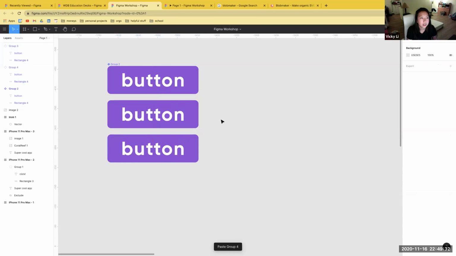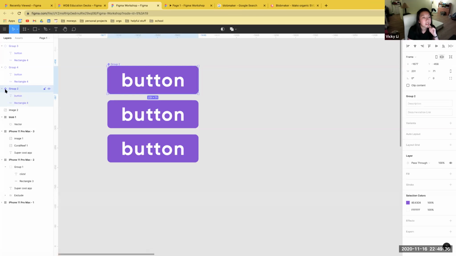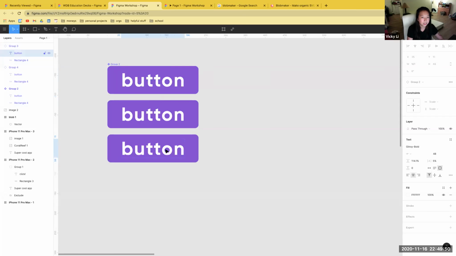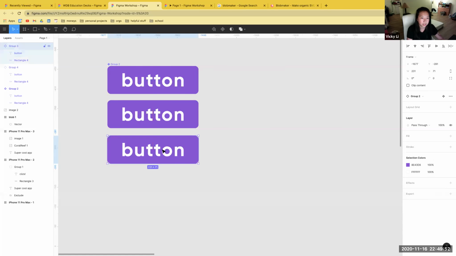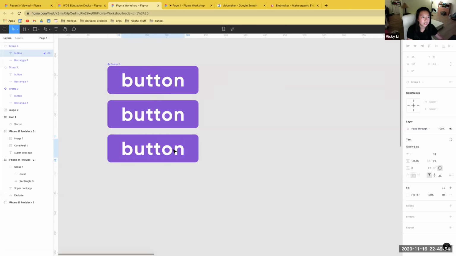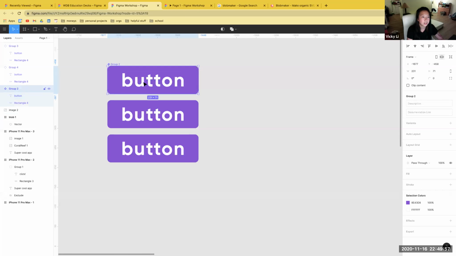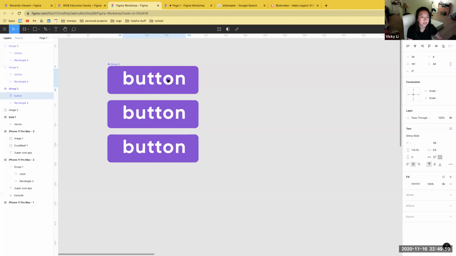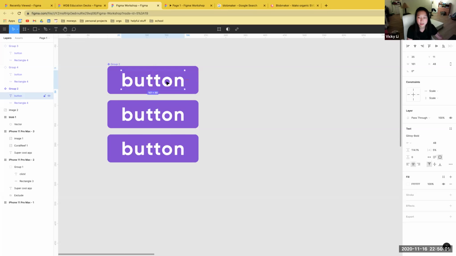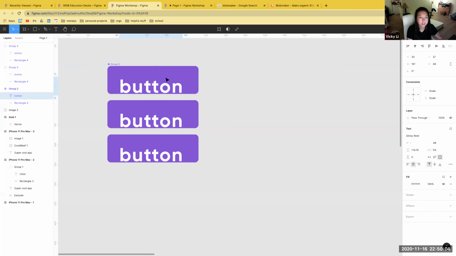With components, basically what happens is that, let's say you want to put this button on multiple pages, right? When you change the master component, so this diamond thingy right here means that it's a master component, and everything that has the empty diamond is kind of a follower, it follows exactly what changes you make on the master. So for example, in this button, I want to move the text. Where's the master? Okay, in the master, I want to move the text down relative to the button itself. Notice that when I change the master component, it actually changes everything else.